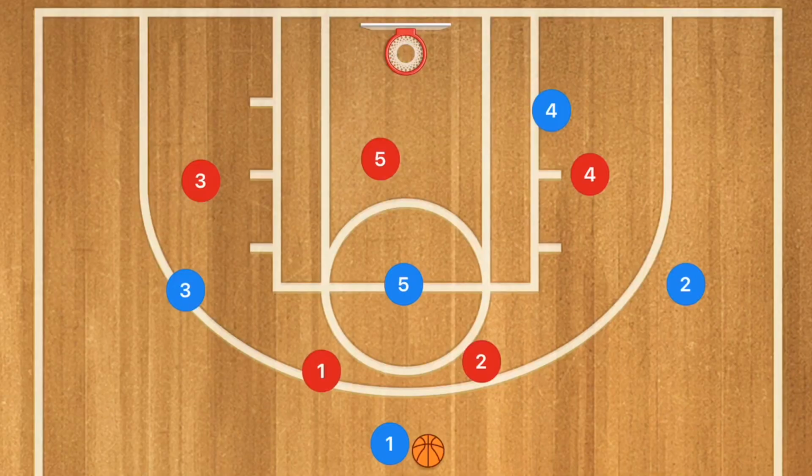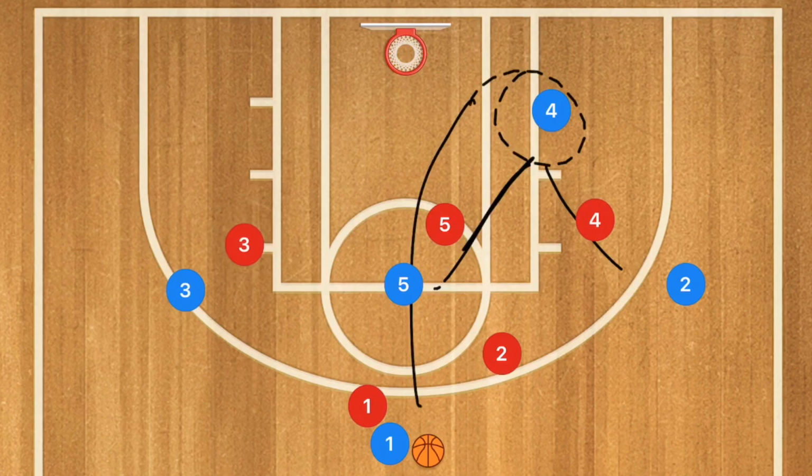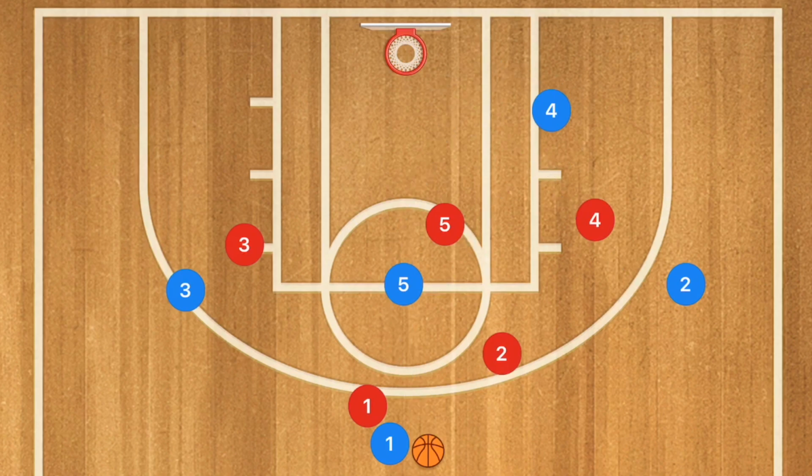Okay, so against the 2-3 zone, generally speaking, you're going to be having the players trap up top. Now, you may not have this if they're smart enough. You may have player 2 sagging off just a bit, player 5 playing in between players 5 and 4, and player 4 kind of shadowing player 2. That may be an option, player 3 moving up. Now, if this is the case and they leave player 4 wide open, definitely do a lob pass.